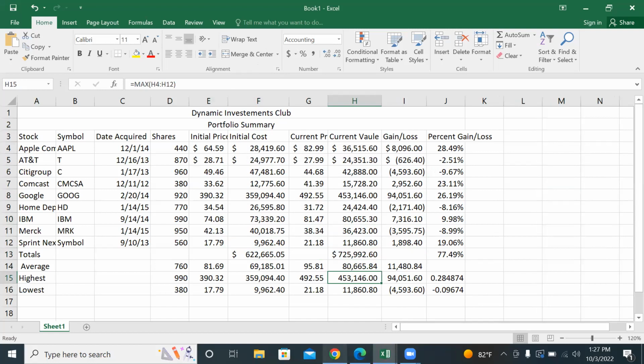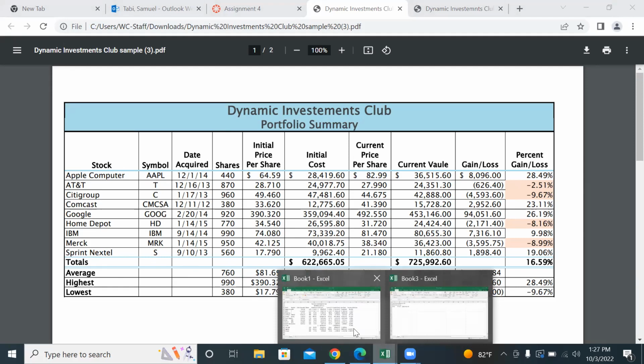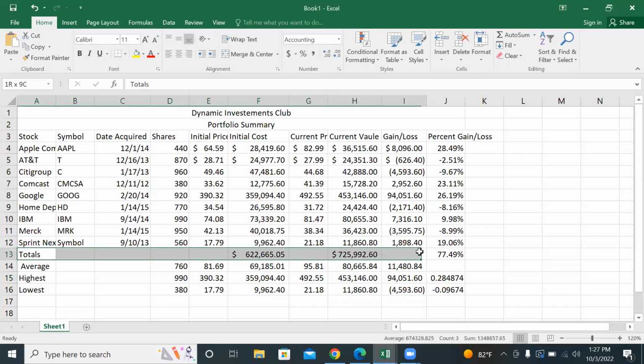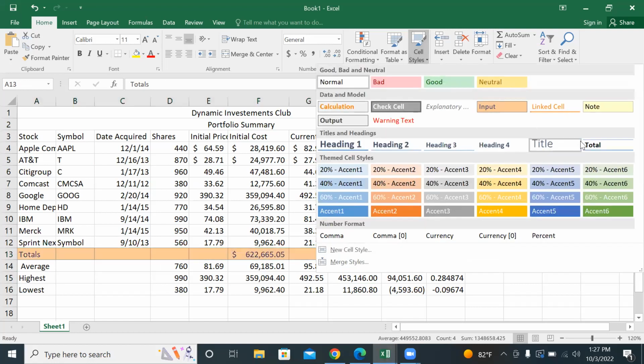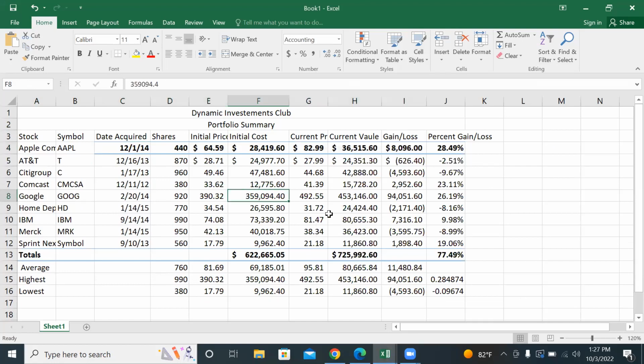Okay, let's go back to the sample. What do we have next? Okay, I need to do the total data. Total sales style here, total sales style here, and then this is just a fill. So total sales style here and the first line here. So I'll go back to my sales styles. Where's sales styles? Right here. And then look for total. Same for this one. Sales style, total.